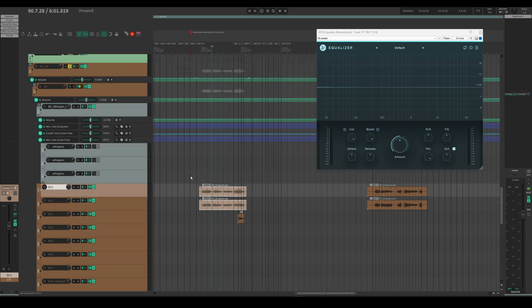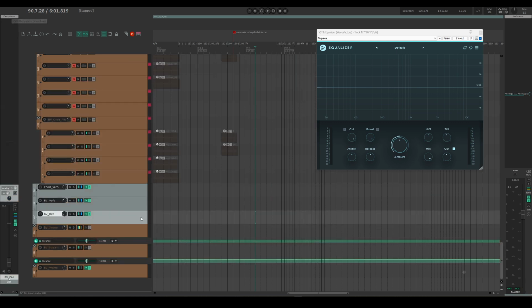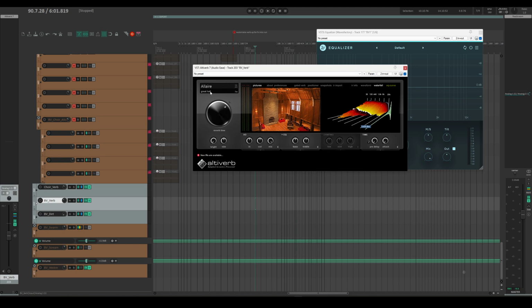So going on to sends. These backing vocals are in a backing vocal folder, which has its own sends to reverb and a dirt. So if I want to push up some distortion for the backing vocal, I can. For the backing vocal reverb, we've got some Altiverb. So yeah, I've chosen a nice hall there.